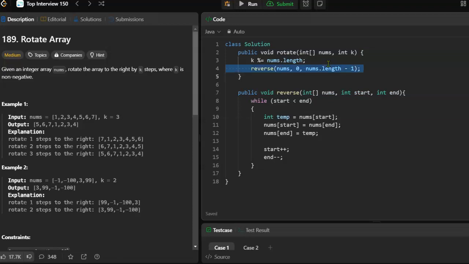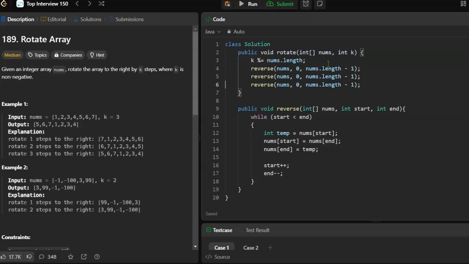I'm going to copy that to the next two reverses. So the next one, we are going to reverse from 0 to k minus 1. And in the last one, we are going to reverse from k to nums length minus 1. That should give us the final result.